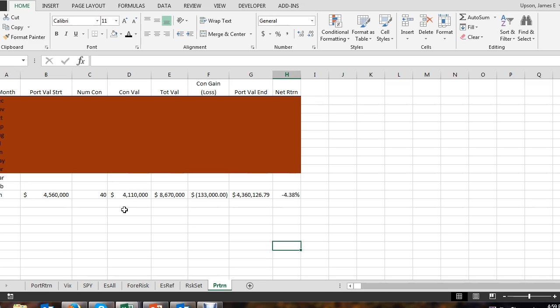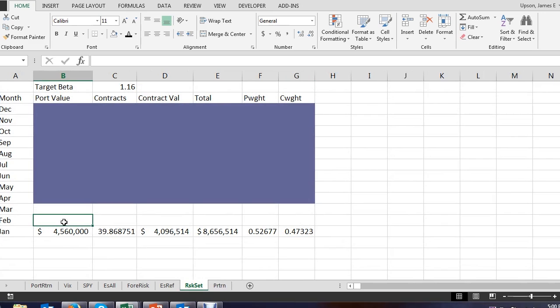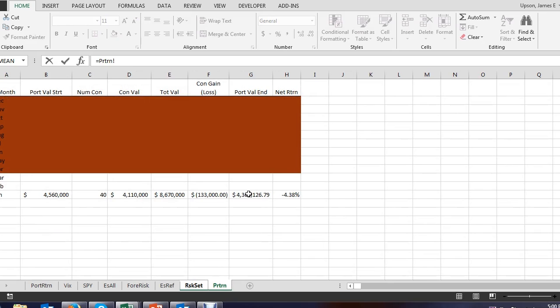The cash value that I have is my portfolio value. That's the cash position. The future contract position is the value of the future contracts. And the statistical relationship that I'm depending on is that by having the beta set right, my expectation is the market's going to go up, and therefore I should get extra money by doing this. The reality is the market went down, which was unexpected, and my portfolio went down. So I ended up actually amplifying my loss or increasing the loss associated with it.